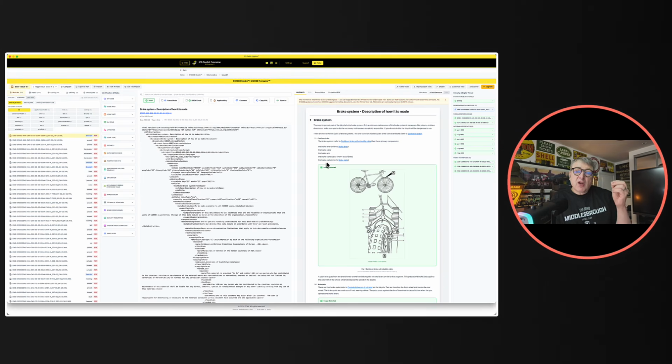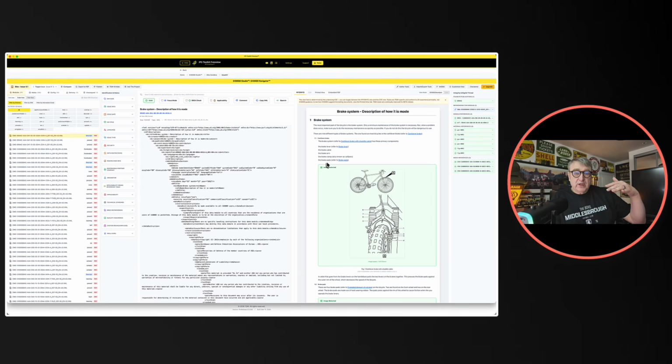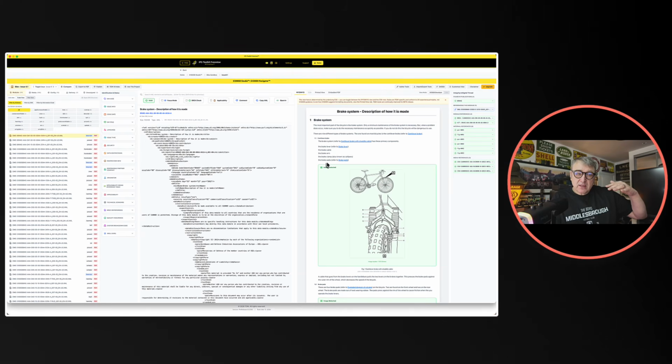Because there are logical things we can do in the content that we can force the users to do, I'm trying not to give too much away, but then we can make the user experience much better for them.